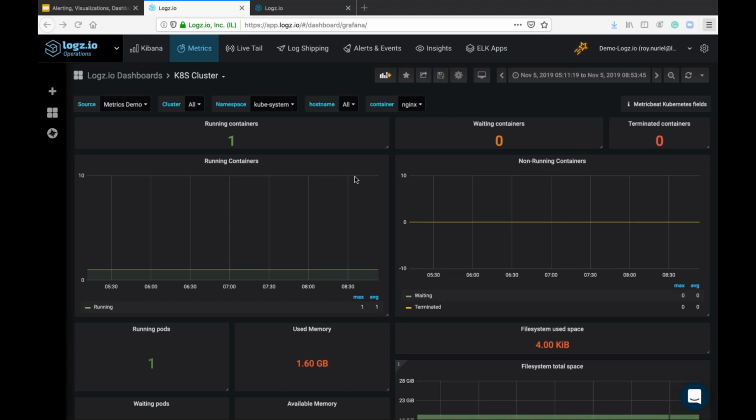If you look at the Docker container that runs and collects, the second option that I mentioned earlier, we're now developing the same capability that we have for logs. We developed the same capability also for metrics, so you can define on multiple pods which metrics you're interested in, and those will be shipped to our new metrics solution. I hope that helps and answers the question.